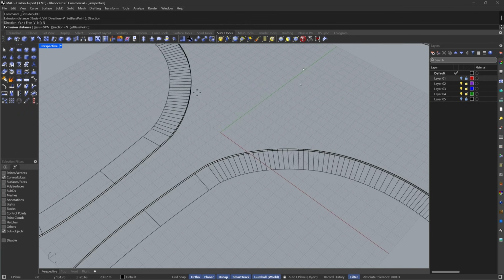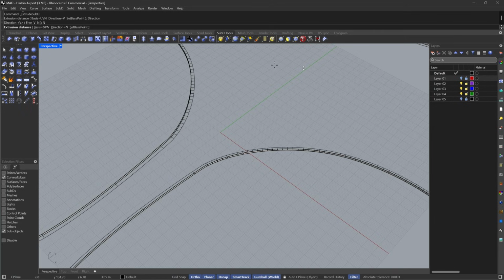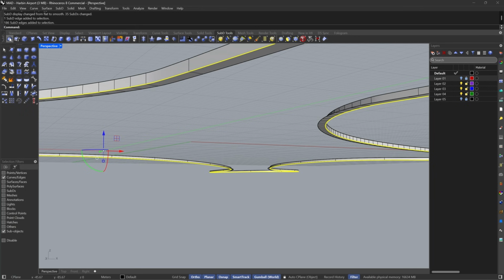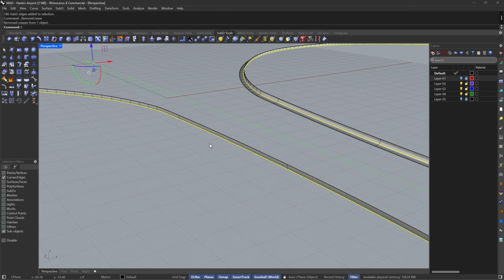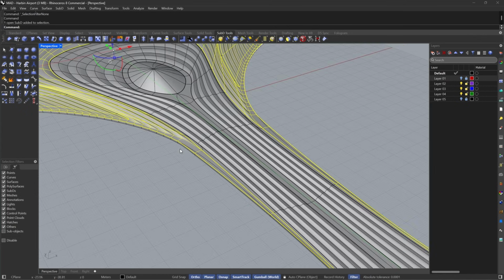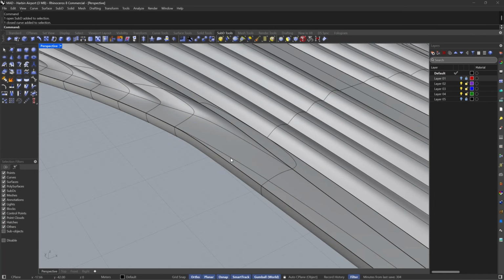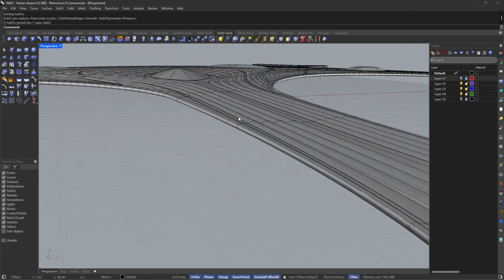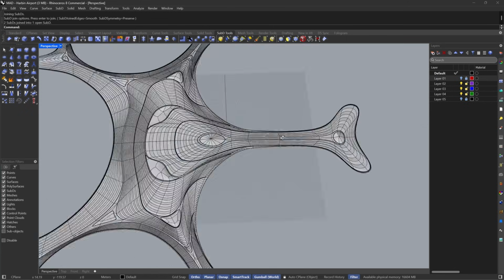So like these are too many. I'm going to move in this direction a little bit so it's inside, and I'm going to select this and remove the crease, and I'm going to show. So right now if I select this with this, not the curve, the SubD with the SubD, and join and smooth, I should have this kind of fluid shape, which is good.